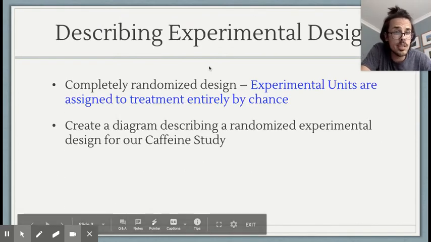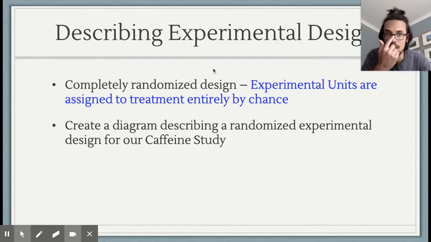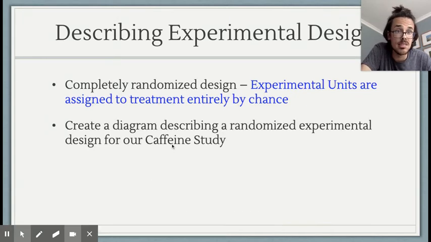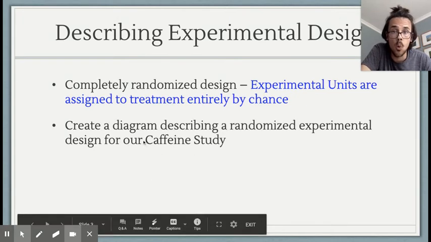Kind of a different type of experiment that we will talk about later in this chapter is blocked experimental design, or randomized block design, and we'll get to that. But this generalized randomized design is when your experimental units are assigned treatment entirely by chance. And you will be asked sometimes on the AP test to describe a randomized design either by a list or by making a diagram. I prefer writing down a bulleted list, like boom, boom, boom, this is what I would do. But I'm actually going to do it via diagram right here.